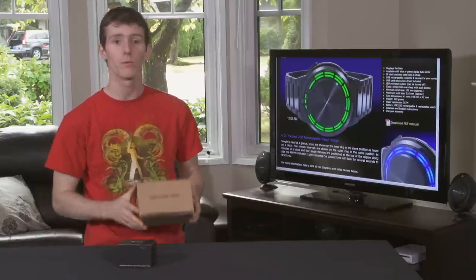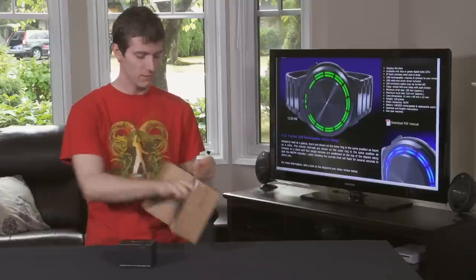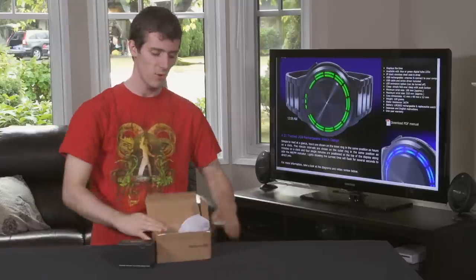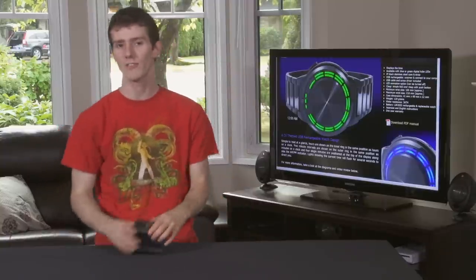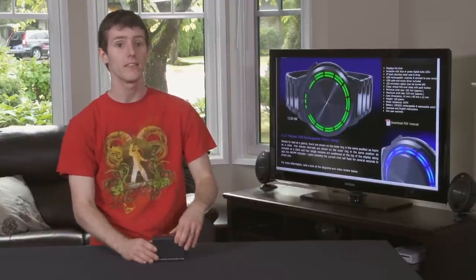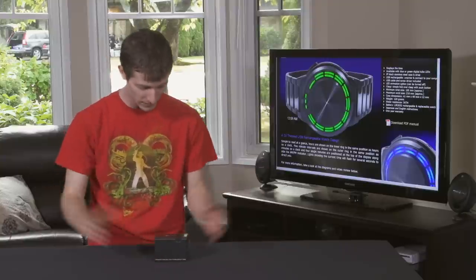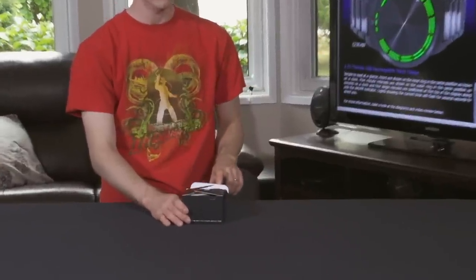This is actually my second time having a look at one of their watches. Here is the shipping container that it arrived in — some packing foam and stuff, but not much of interest. They shipped me two watches; one I'm going to unbox now, and the other has an embargo date we'll look at later. I'm going to get the camera in close for the unboxing experience.